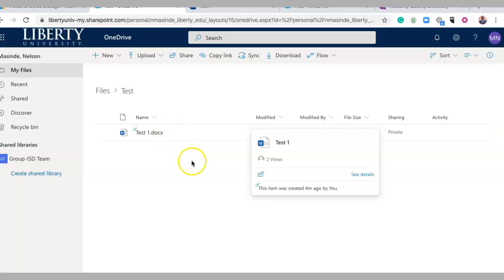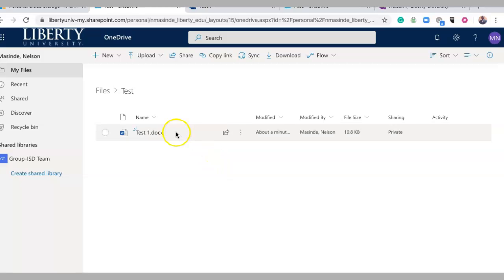Let's look at how to move it to your local computer. I simply highlight the file. Imagining that we have several files here, I highlight the file and then I click on download. Once I click on download, it simply downloads the file here. Now this is on a Mac. On a PC, the functionalities may look slightly different, but some of the basic features are going to be essentially the same.